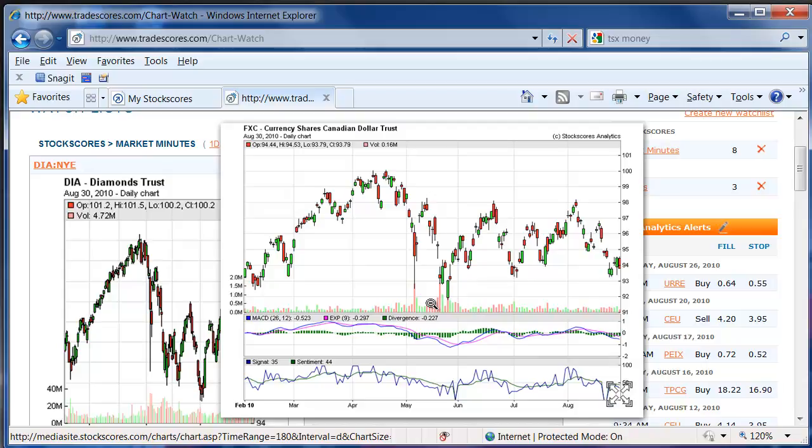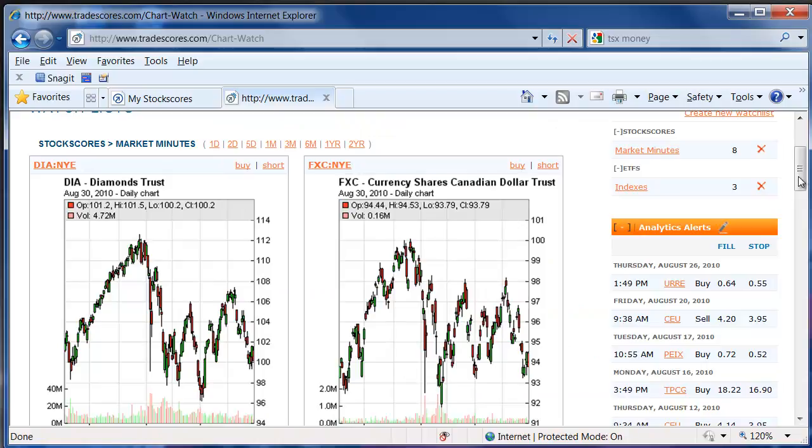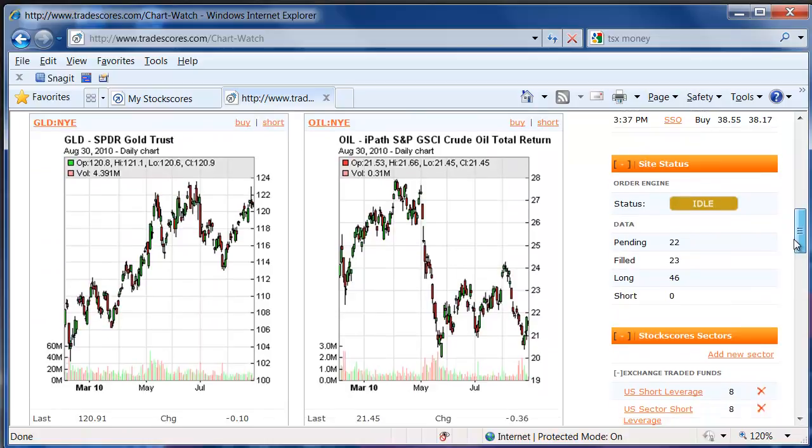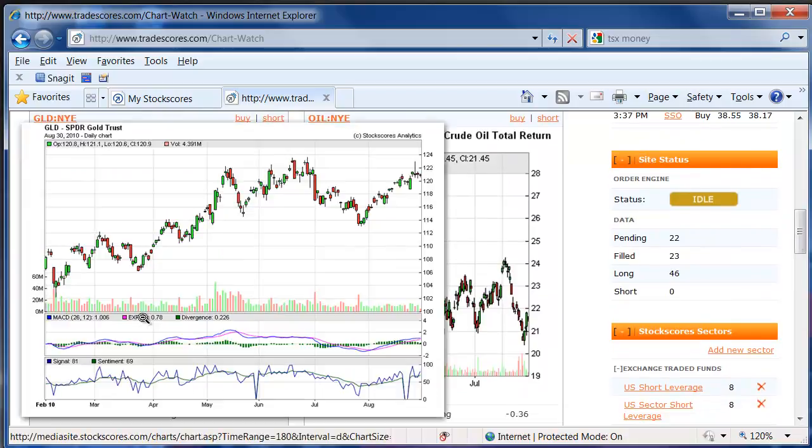I will point out, however, that the chart of the Canadian dollar is better than the chart of some of the U.S. equity indexes, and so I do think that the globe is doing better than the U.S., but still not particularly strong. I expect that the Canadian dollar will probably bounce around in here and not make a significant move to the upside. Of course, the strongest sector in the last month has been gold.